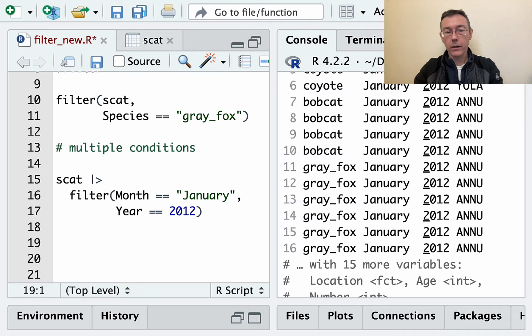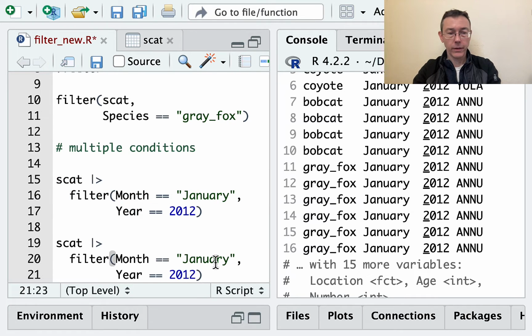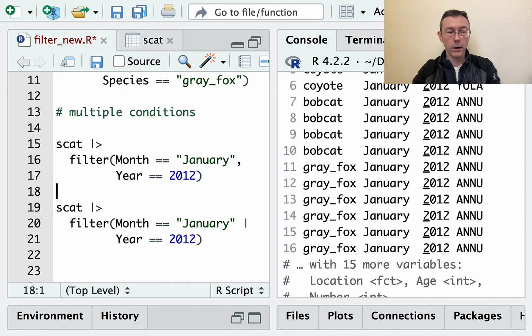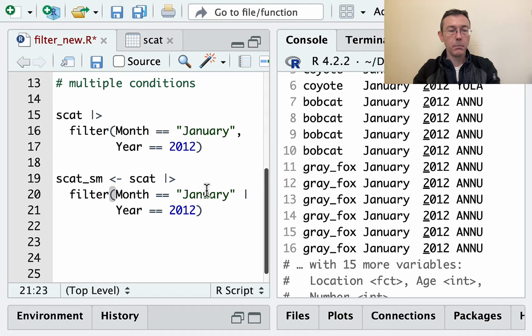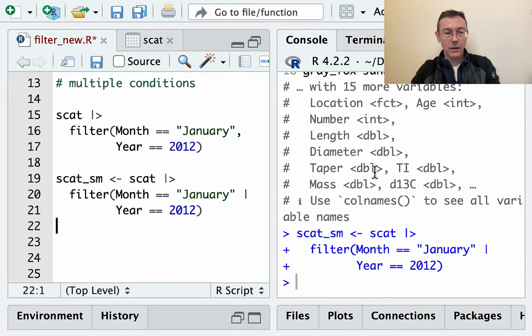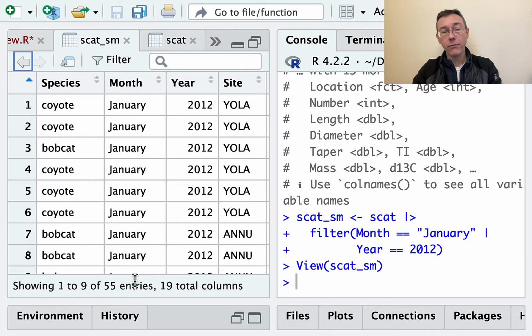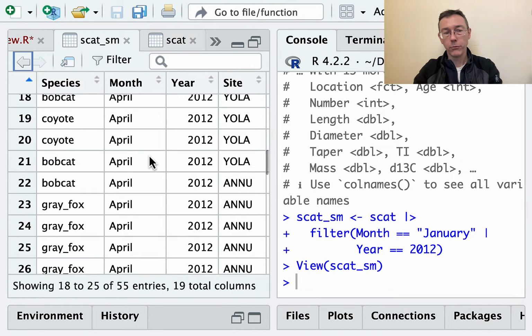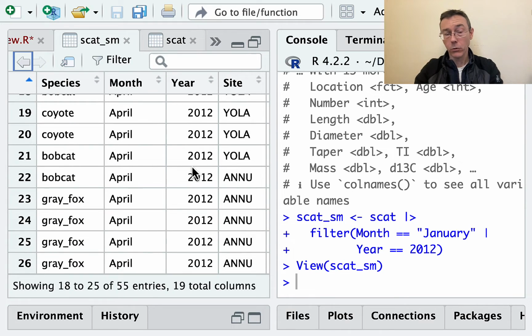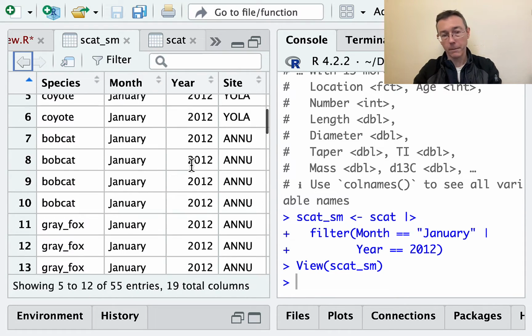Okay, let's see here. The other thing that you might want to do in terms of multiple conditions is an OR. And the comma gives you an AND. For an OR, we want to use a vertical bar. So maybe I'll just copy and paste this and replace the comma with a vertical bar. And this time I'm going to save it. I actually want to view this. I want to be able to see both the Januaries and the 2012s. If I just see the head of the data frame, I won't see that so much. And let's view scat small. Okay, so here we have 55 entries. And you can see we've got all those ones that we had before, the January 2012s, but now we have April 2012s, and there might be some other Januaries from a different year here. That may not end up being the case.